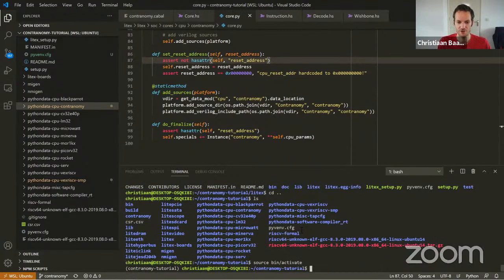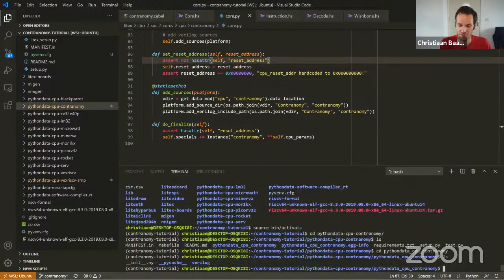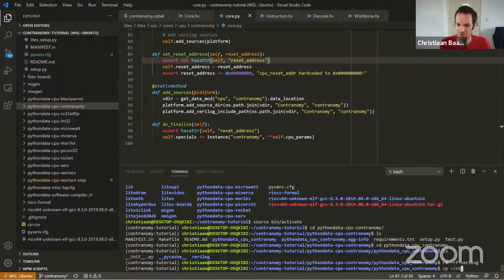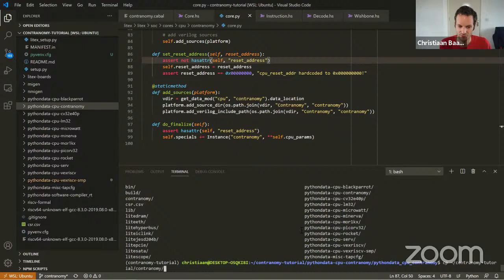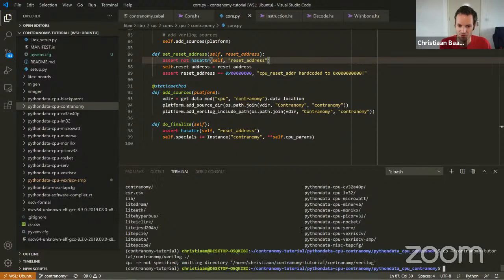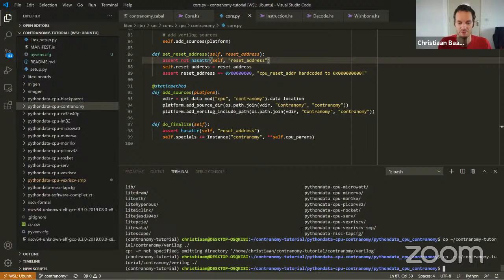Right, so now I'm in the virtual environment. Because Python is all interpreted and stuff, but I think it would work for Cabal things as well. Let's just, this contains, if you look here, our Verilog code. We can just remove that and copy the Verilog that we just created.